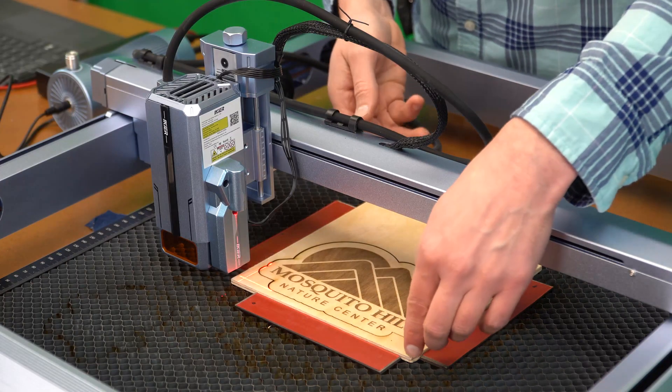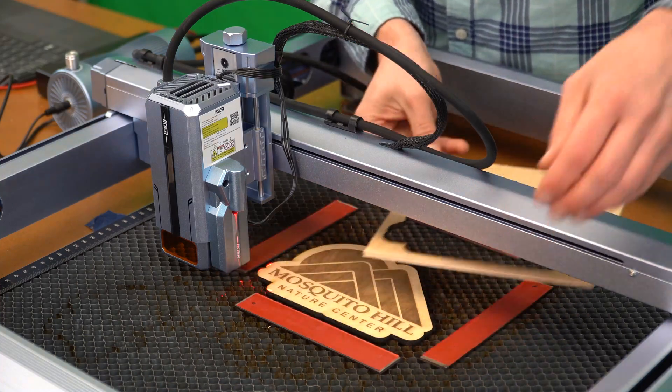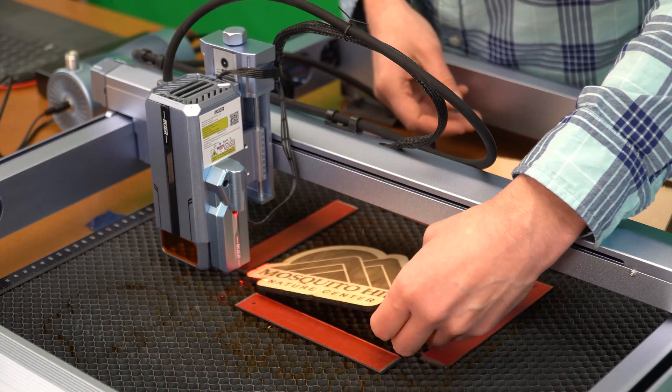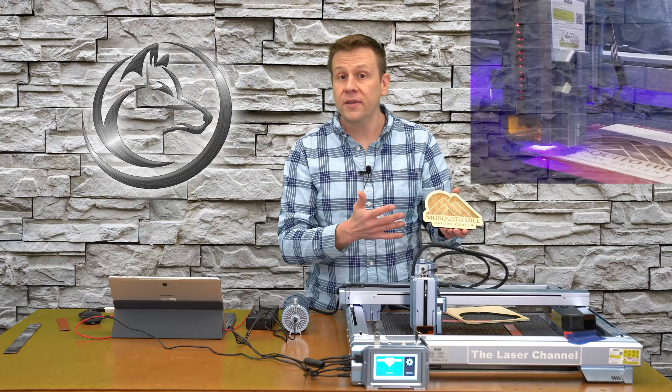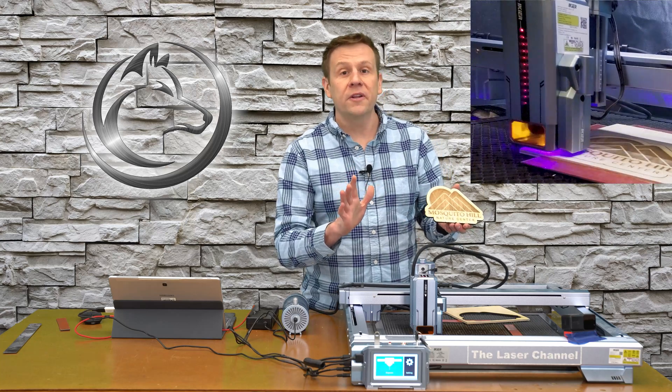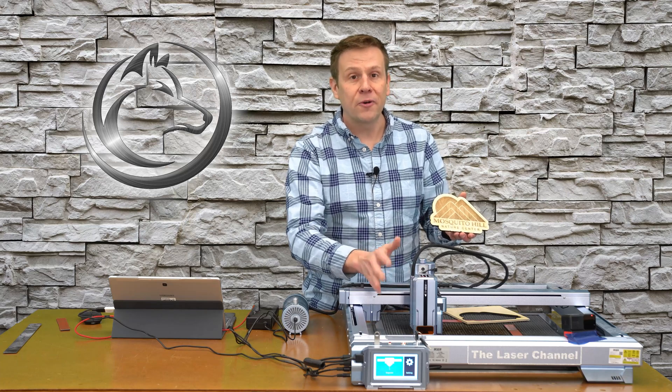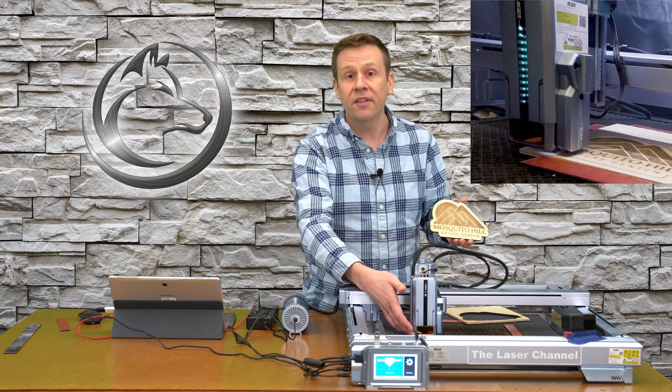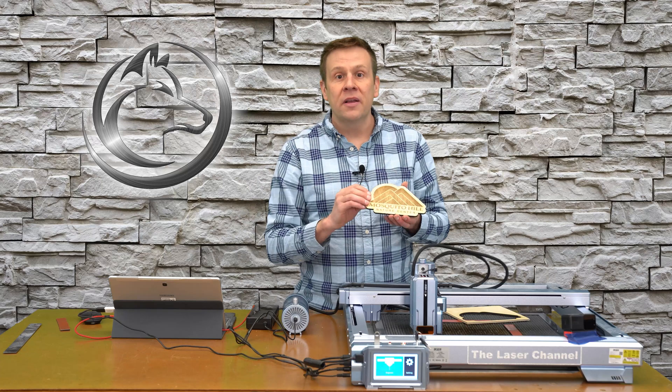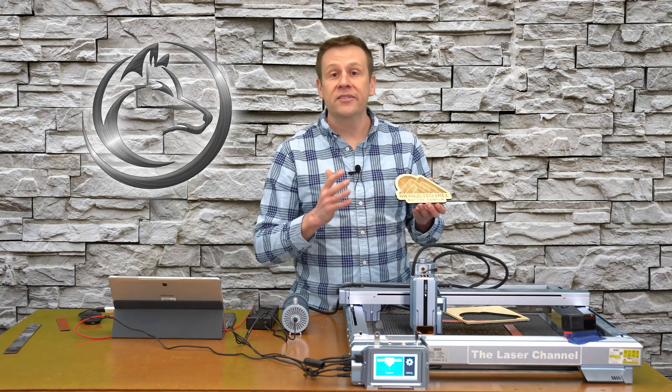This first cutout is all complete, and that lifts right out with no effort at all. A nice clean cutout. And in between the two passes to create this project, hopefully the video will show that this top screw here to lower the module down was turning, and on the other camera we'll actually see that the gap between the bottom of the laser module and the work material closed down, sending all of that laser energy deeper into the work material to make a nice clean cut.